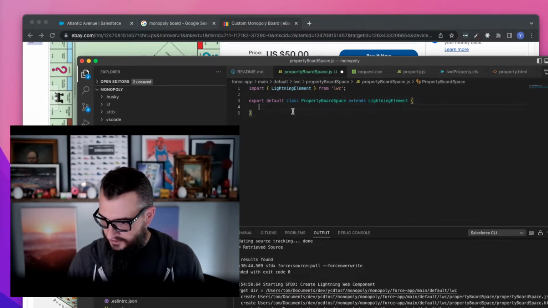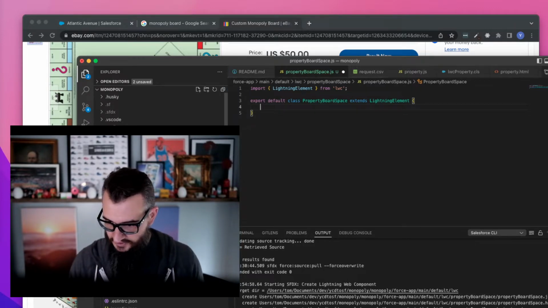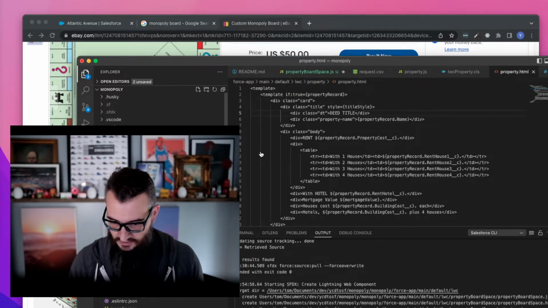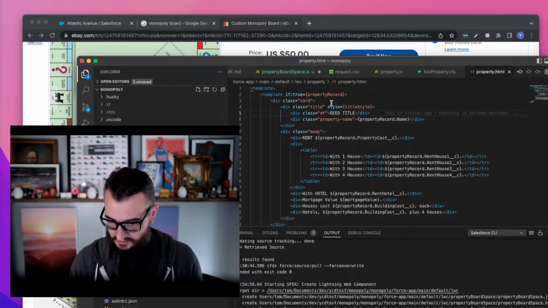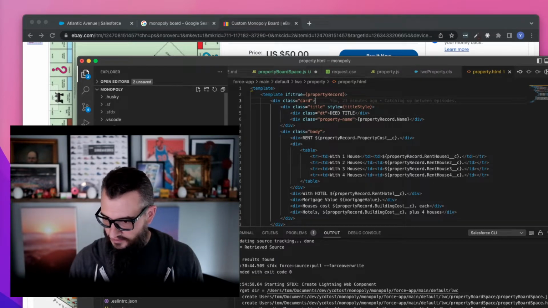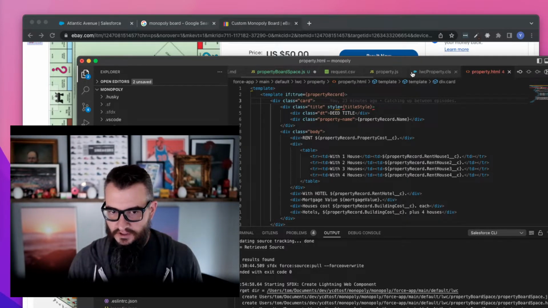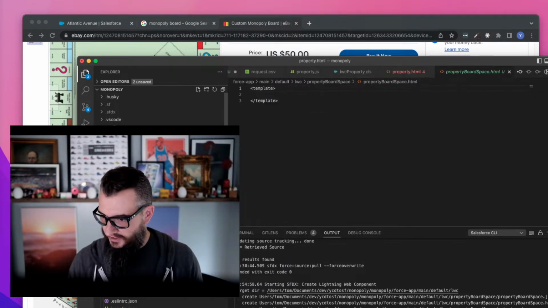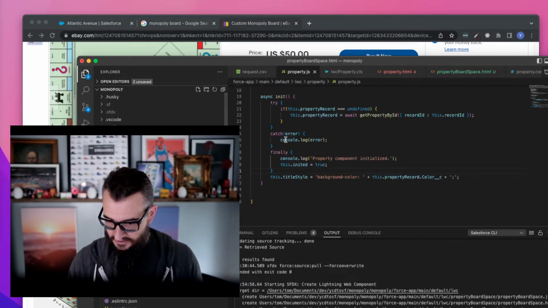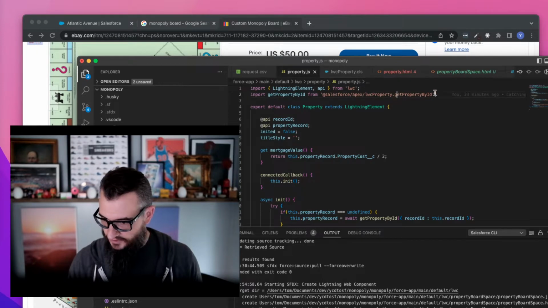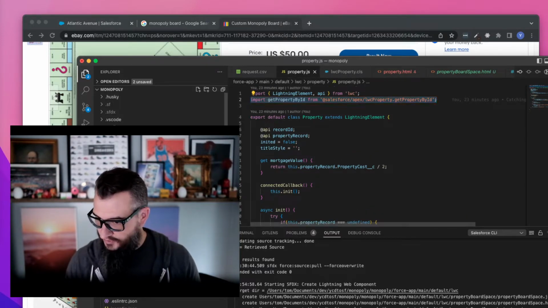Okay, so here's our property board space, and I'm going to just steal some stuff from the property. In fact, we probably could reuse some of this. I hesitate to make it all the same component. I think that'll just get real nasty. But nonetheless, we can use some of these, like querying the property by ID. Certainly reuse that. It's most of the data that we need anyway.